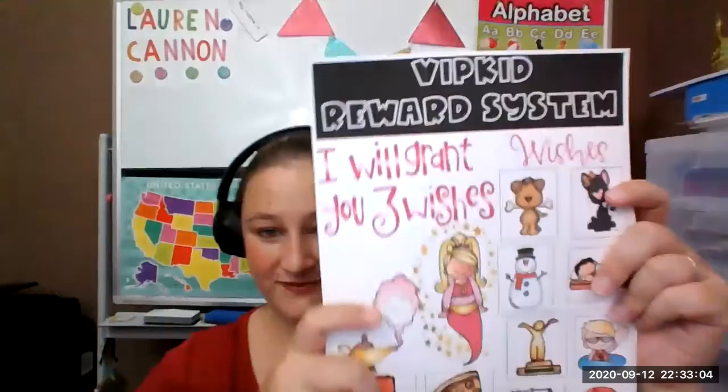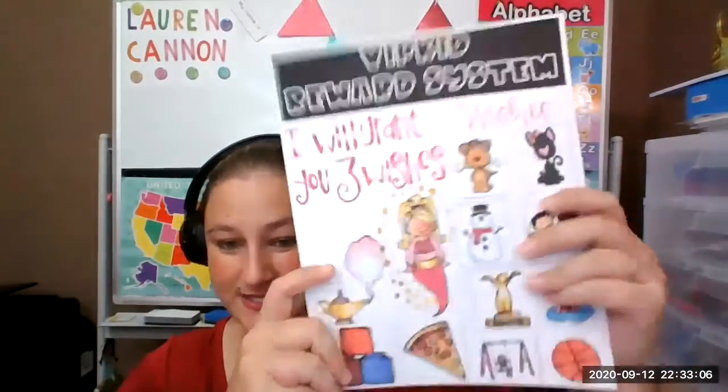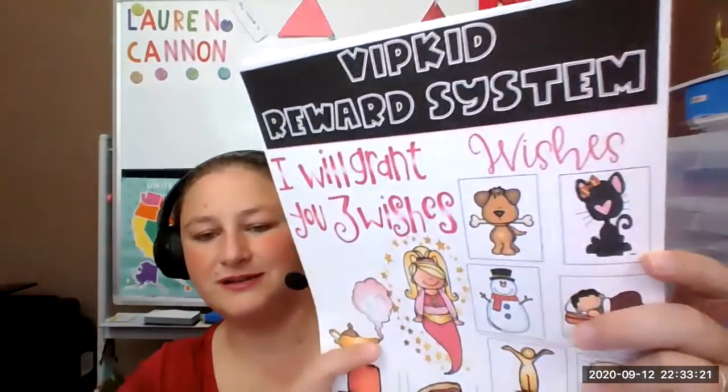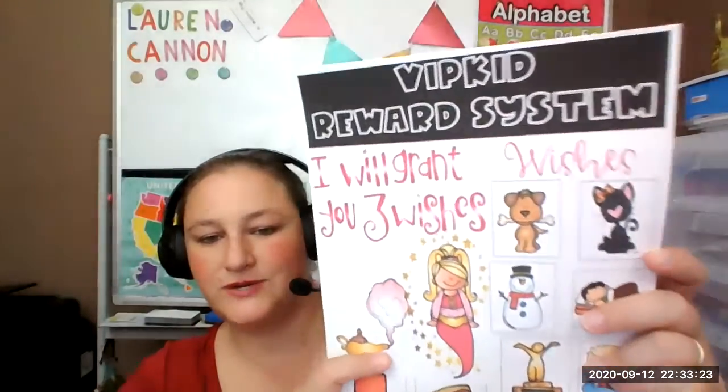I also have this reward system. Now this one is special. I really love the whole Aladdin thing. And so having a genie in a bottle kind of thing going on was really cool to me. And I like that she doesn't actually show her belly or have like the provocative look to her, and that my printer, y'all, look how awesome my printer is. I'll link it below for you too.